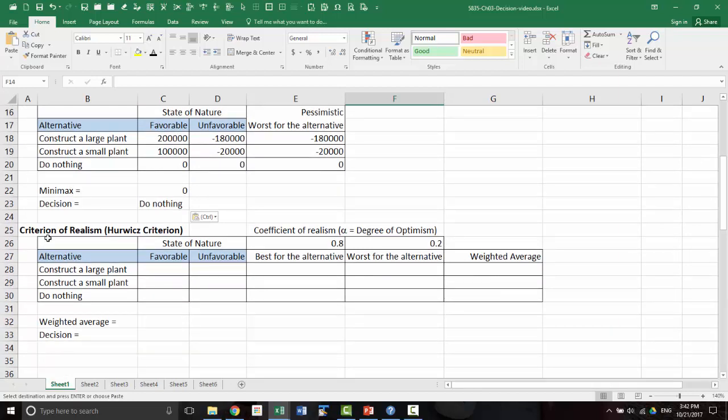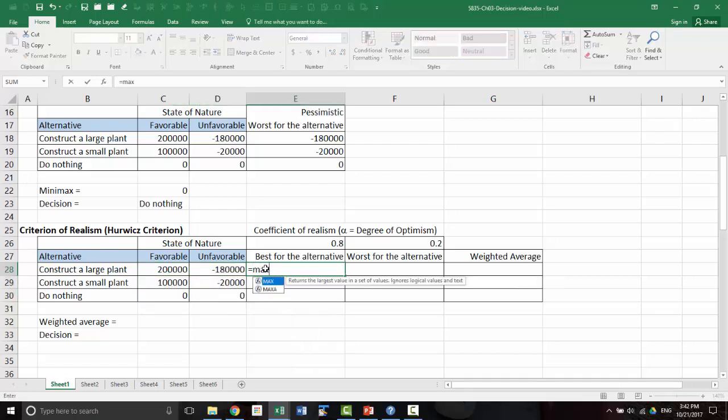So that is, we have the best alternative and the worst alternative, right? Okay, so let me bring the data back down here. So the best is max, the worst is min.